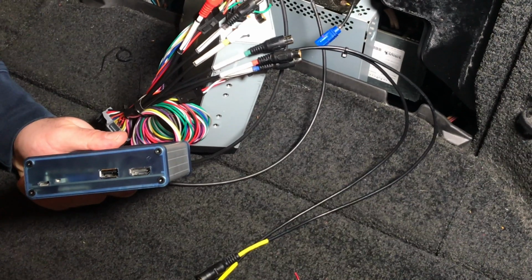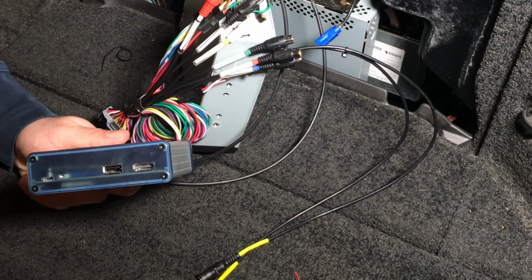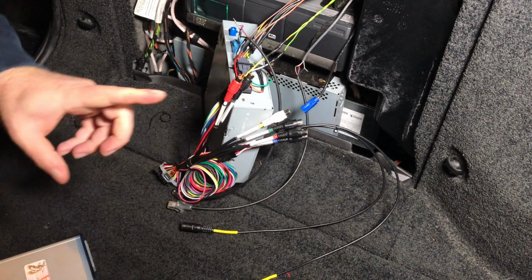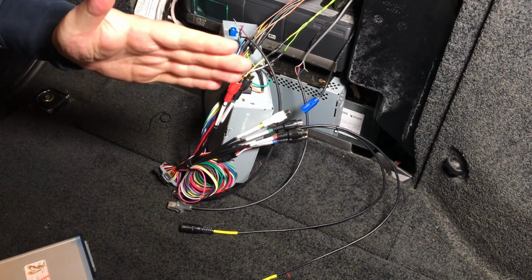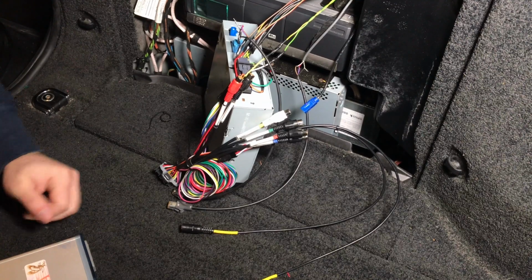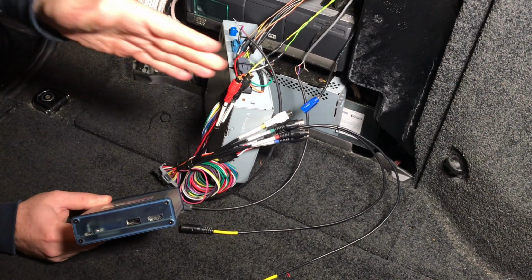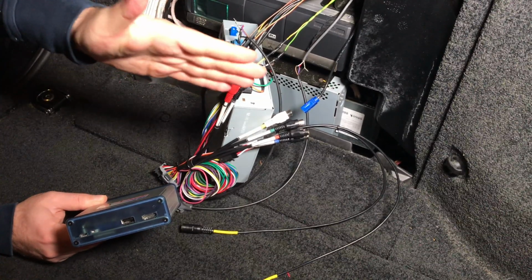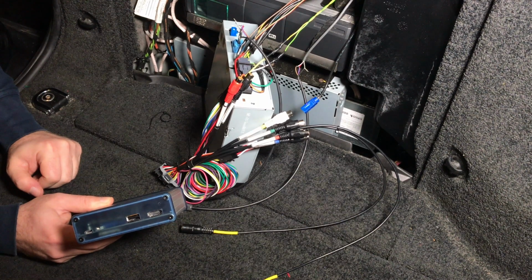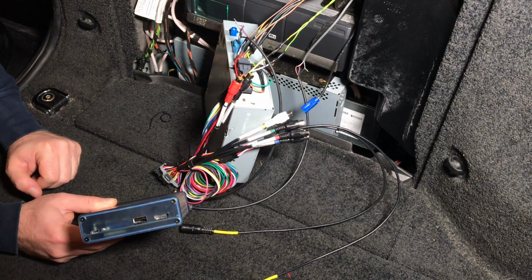This is your HDMI input. If you have Apple CarPlay or Android Auto, do not use this to power up your HDMI devices. Your microphone connects here, and then you run the microphone along the side of the car, as well as your auxiliary, behind the panels and into the location that you choose in the car. You can also buy a USB extension and run the USB extension and HDMI along the panels, under the panels, into the preferred location, either the center console, under the seat, or any other location that you prefer to have the connections in a car.